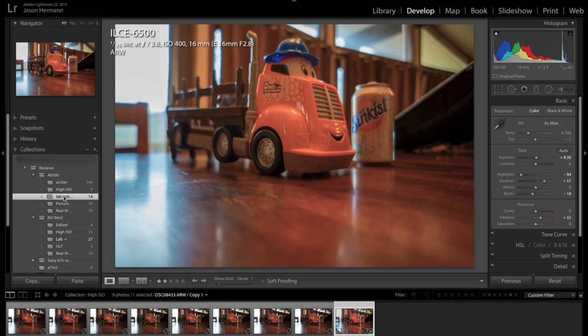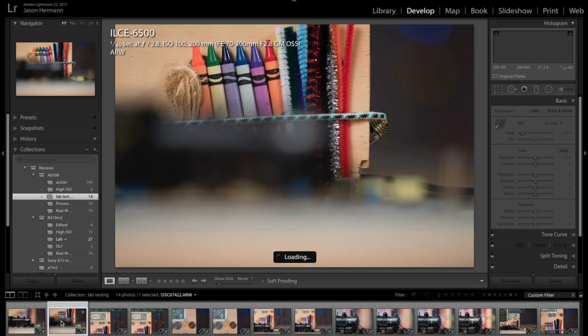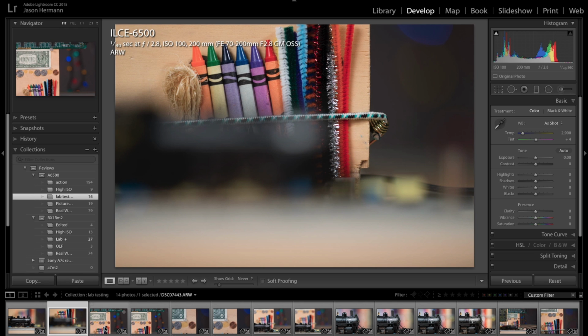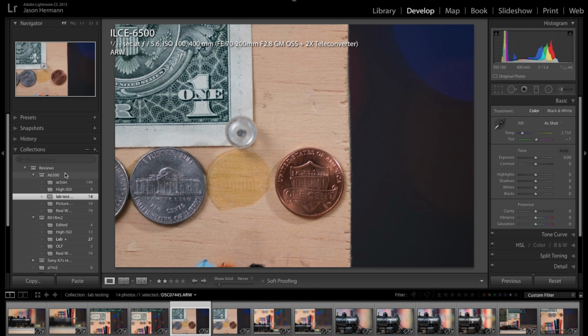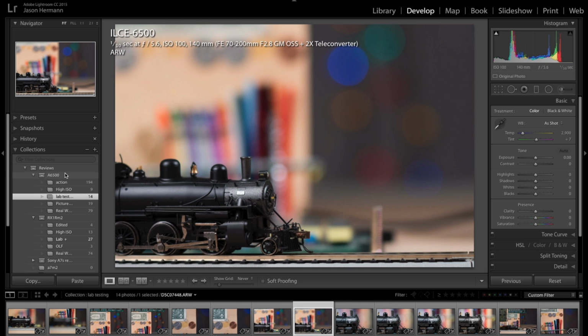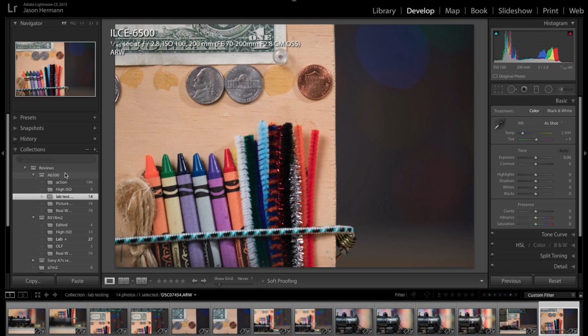All right, so going into the lab here, I did a little bit of lab testing just to show you some depth of field play and things like that. And you can see here, focusing on the train versus the background. That's what you can expect. And here's a couple of detail shots. Here's a couple more. That's 140 millimeter, f5.6, f8. There's a couple of coin images zoomed in. One of the coins fell off, I gotta glue it back on. And here's a couple more, just showing you some of the depth of field and things like that. Another aperture run. And you can see the color and clarity is quite good.